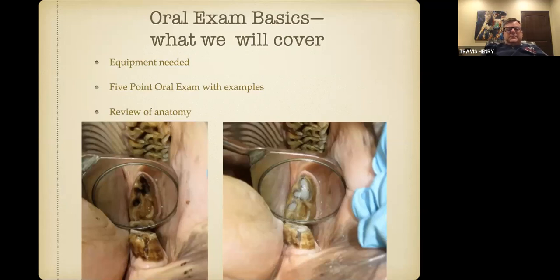So just a little plug: when you're buying horses, don't forget that they have teeth and they need the ability to eat well and perform, because you're putting a bridle in that mouth. We're going to talk about equipment and what we do in this exam. The picture shows a tooth with decay, and in this day and age there are some things we can do for restorations — actually a human filling composite that we've used to restore that tooth to hopefully stop the decay process and avoid extraction.